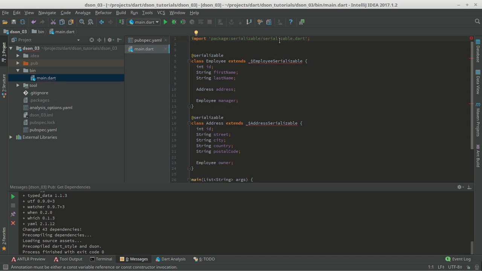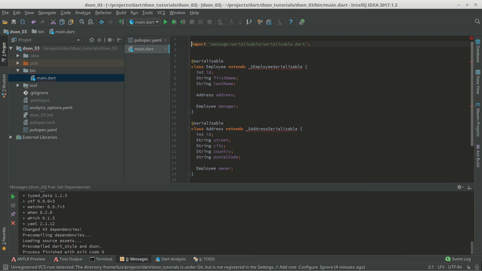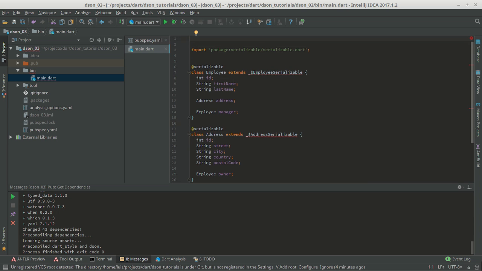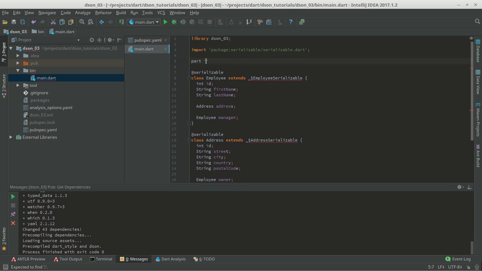So until here we have this serializable imported, and now what we need to do is also add the name of the library as before, and the library is going to be DSON3, and also we need to add the part for main.g.dart.